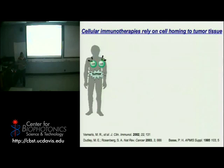In some of the work I'm personally involved with at Stanford, we've been using bioluminescence to help us gain insight into a whole new class of therapeutics, those that aren't based on chemicals like cisplatin and those structures that I showed you, but those that are actually based on a patient's own immune cells, the cells that should be there to fend off disease and might hold tumors at bay at an early stage. But in a cancer patient at the clinic that comes in with actual tumor mass, at this point, their immune cells, which I'm showing you here in green, can no longer control the outgrowth of the tumor.